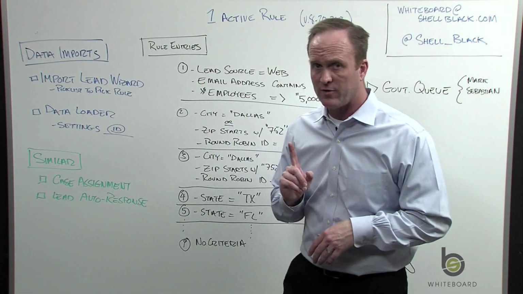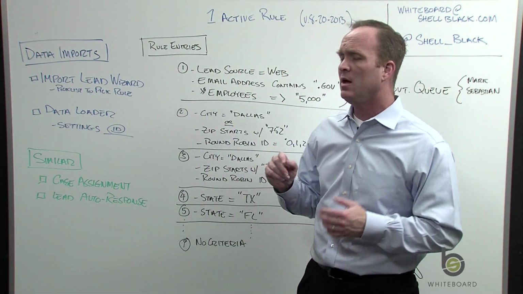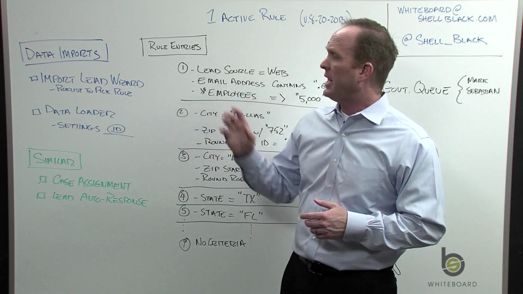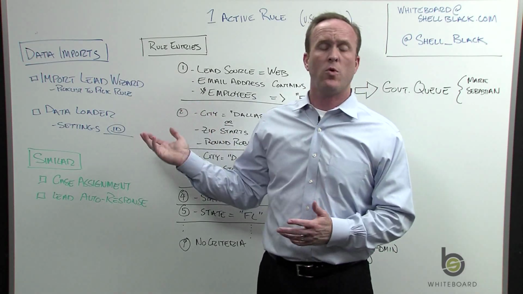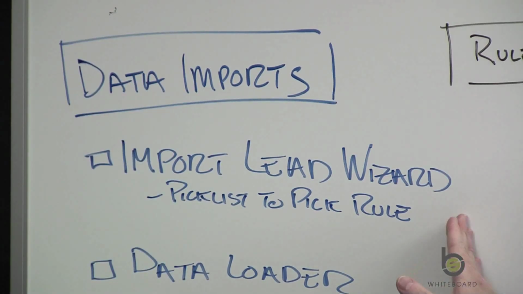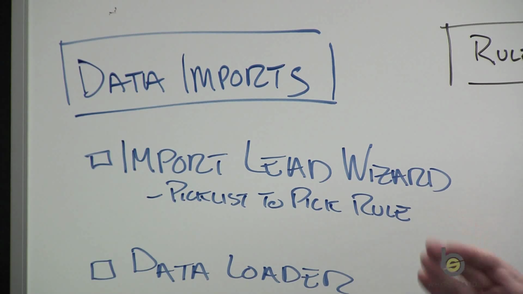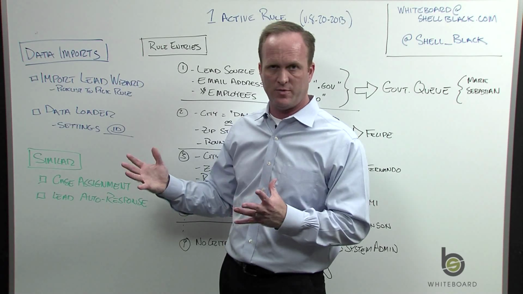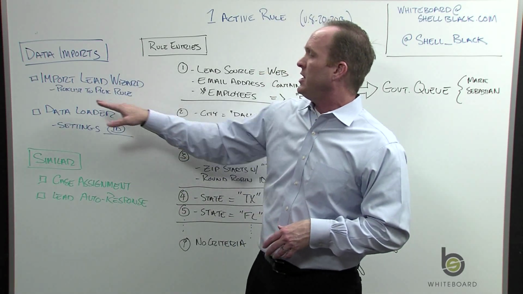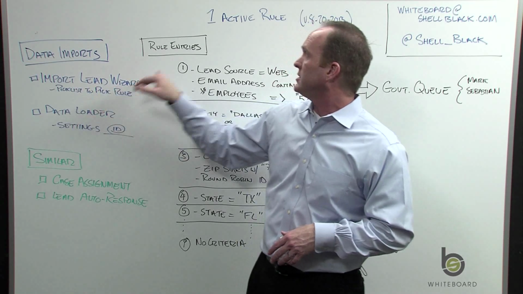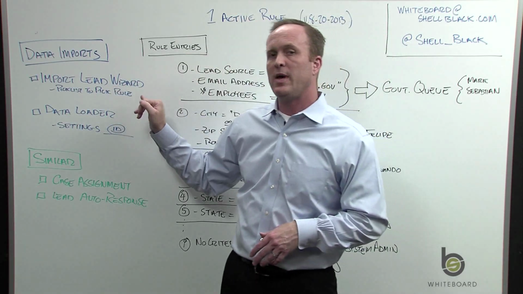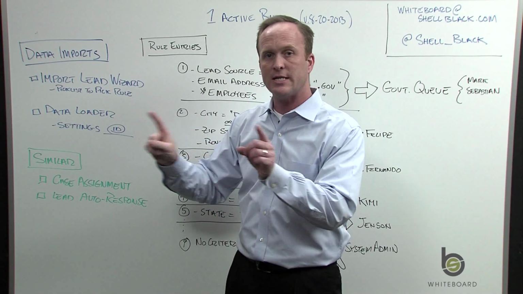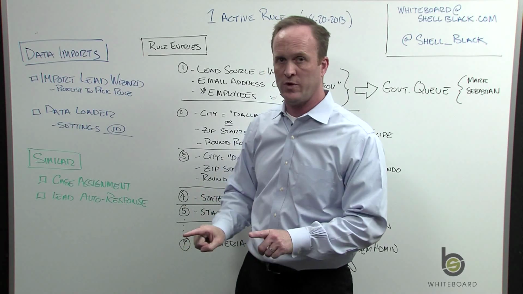assignment rules work. A couple things I want to hit before we wrap this up. So this works great if you maybe have web to lead, but there are other methods if you are importing lead records into the database. You might be using the lead import wizard. And if you want to make sure that when you're doing an import through the lead import wizard, which is in the data management tools, you can do up to 50,000 records at a time, there is a field where you select from the pick list the name of your active rule, and basically you tell Salesforce during the import, use this rule to assign records out during the import that you're running through the wizard.